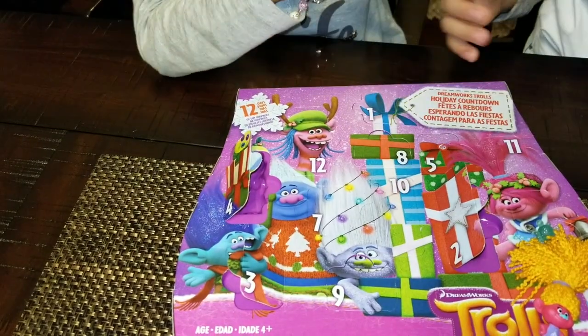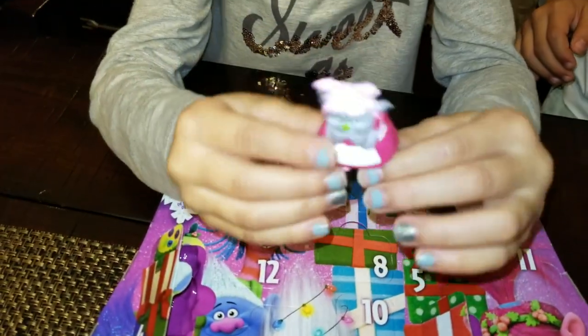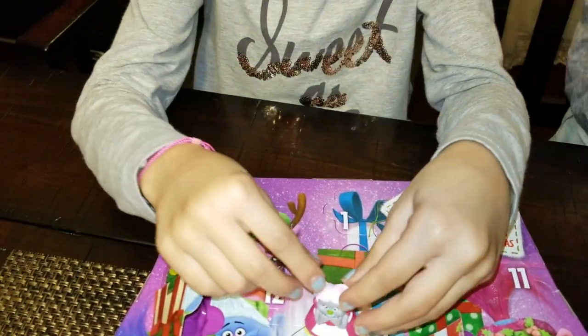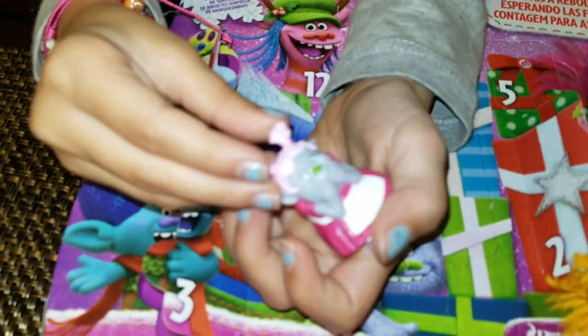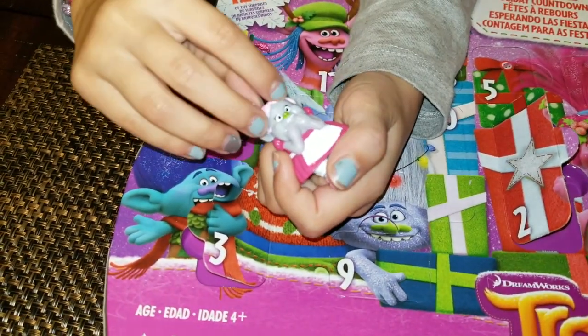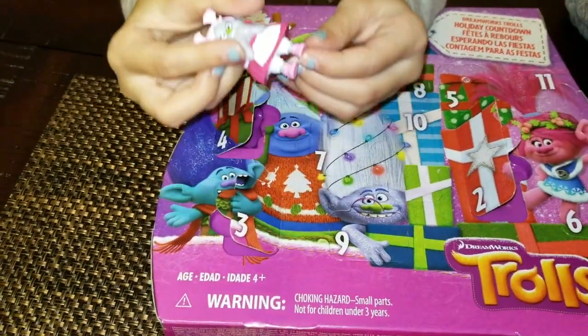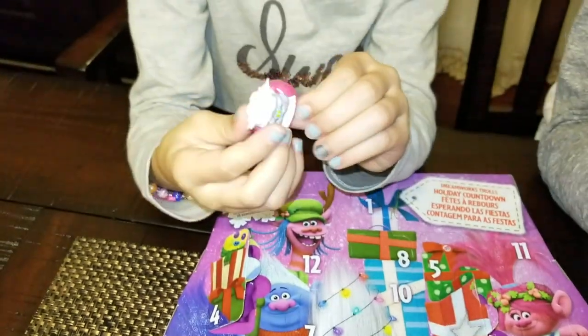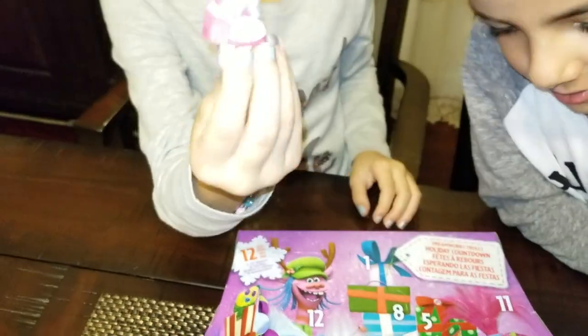With her hair, they get stuck. She's in her little maid dress, and she looks like she's scared. Yeah. She has a little pink dress, and her hair looks super cute. Like pink, and I love pink. And her little shoes are cute too. And her face looks super funny too.